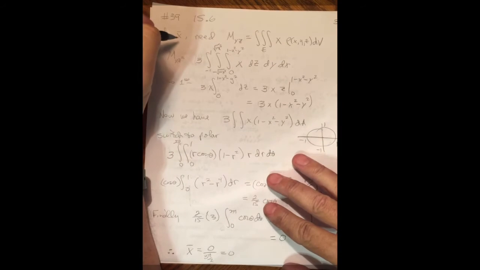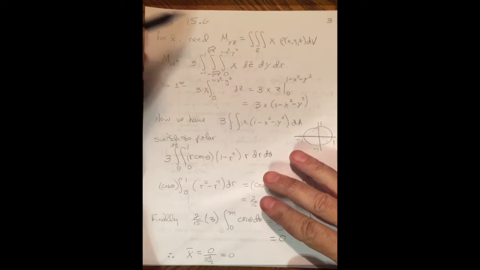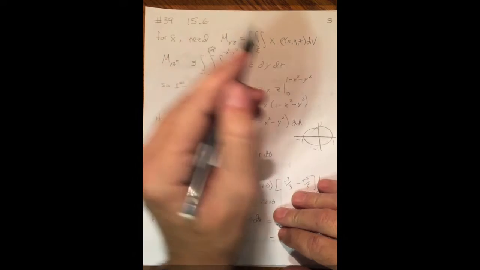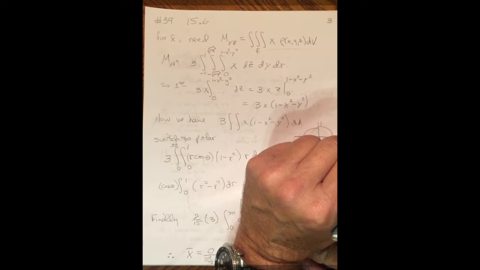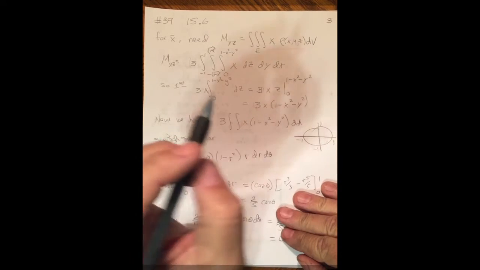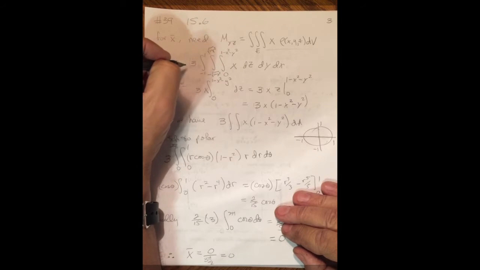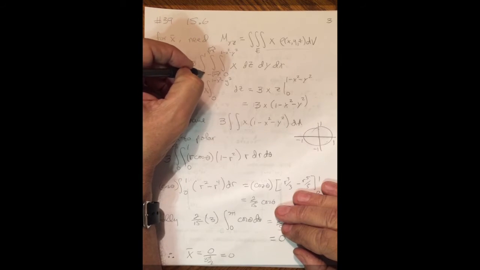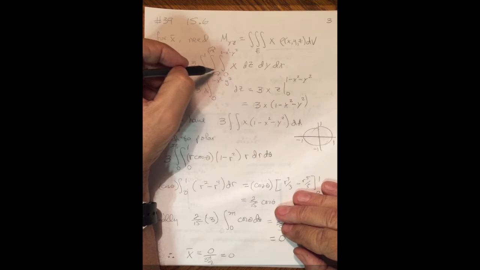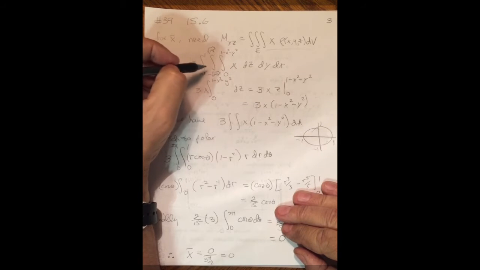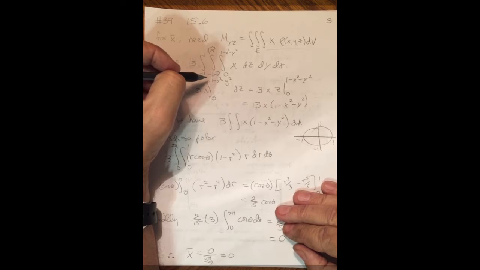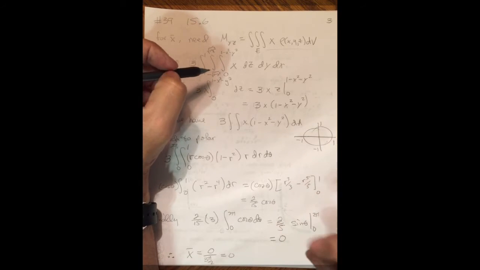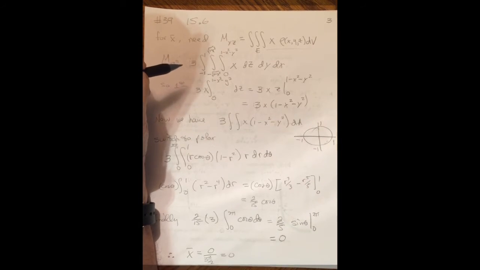So for the x coordinate for the CG, you need to find the moment with respect to the YZ plane, which ends up being this. I'm going to do exactly what I did last time, except I'm not going to put a 4 out here. I'm going to use the full limits, all the limits for y and x. If you try to do it the way we did the other way, for the mass, it will not give you the correct answer.